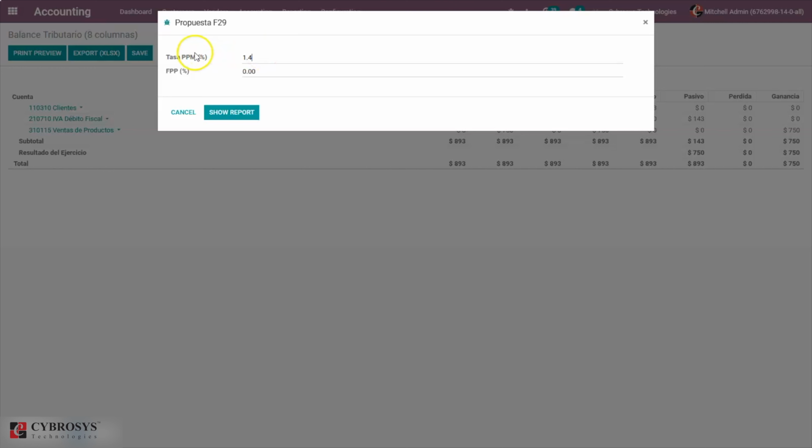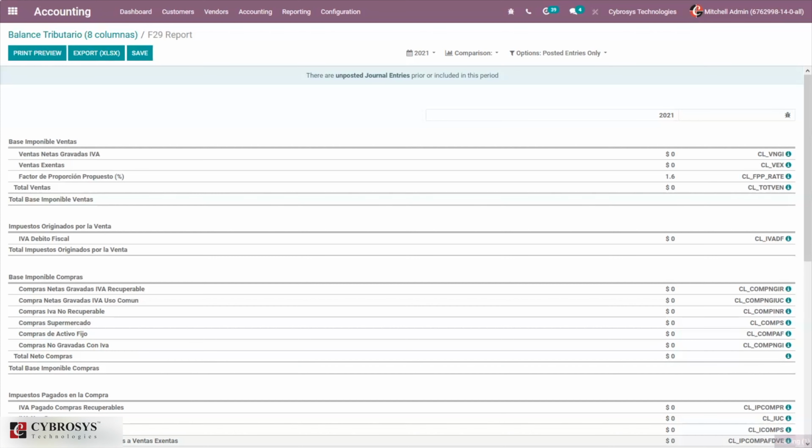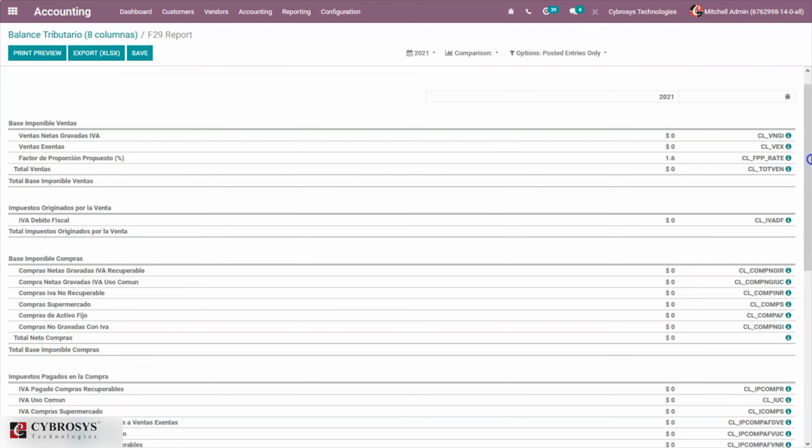You can provide the TASA PPM percentage and FPP, and show the report. This filters out the record data, so you can see the report from here.